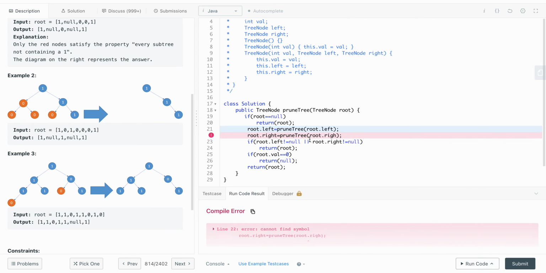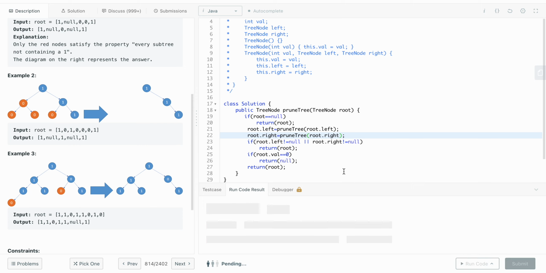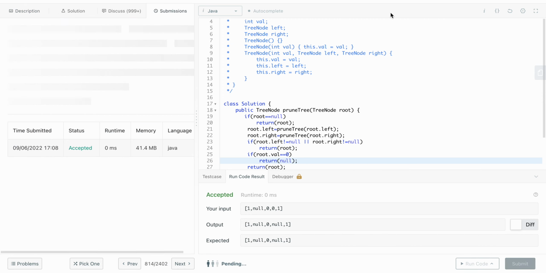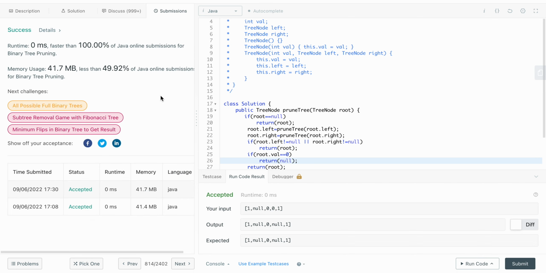We are following left, right, and then we process the root value, so it's a post-order traversal. It worked for one test case, and we'll see for the others. Yes, all the test cases passed.